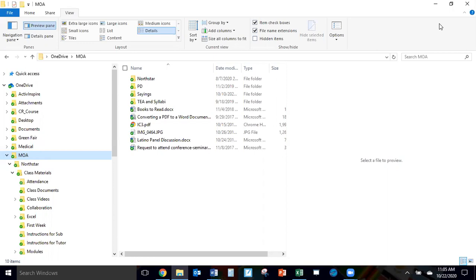But in this class, they are not the same thing. A file is all of those things, but a document is only a Microsoft Word file.